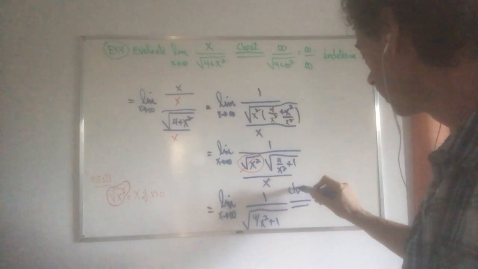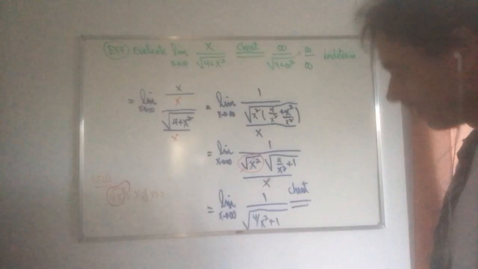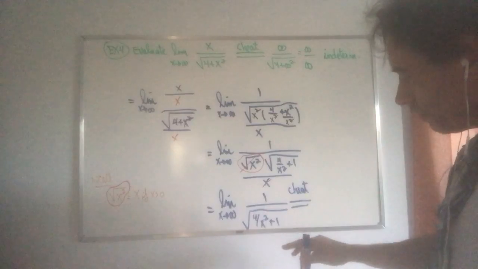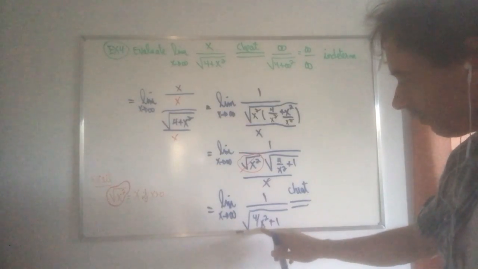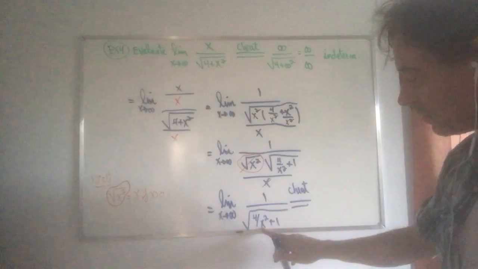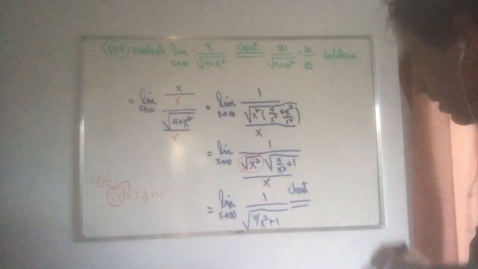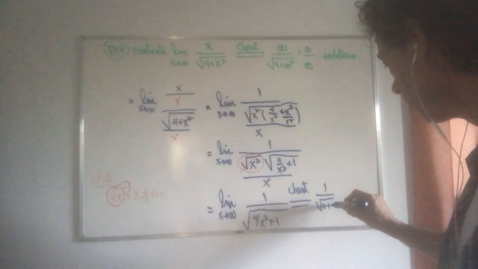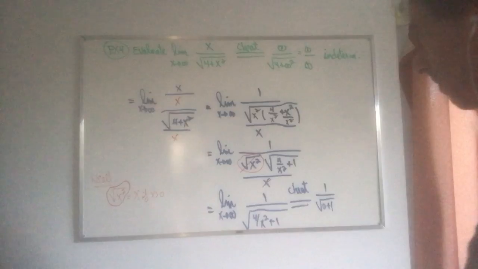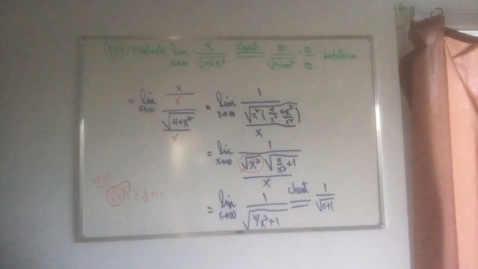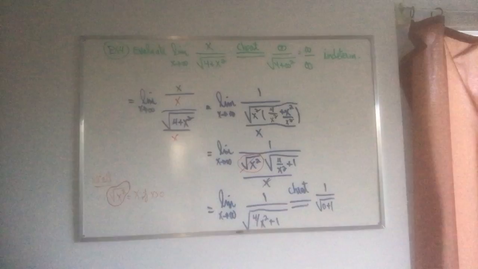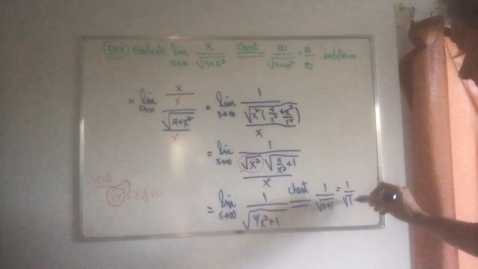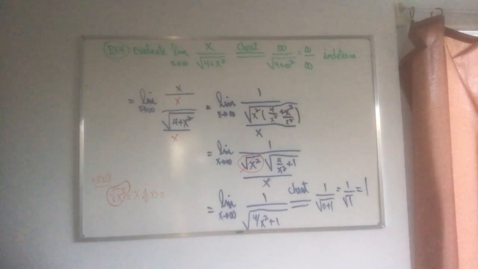And I'm ready to do the final cheat. Replacing by infinity, I'm running out of space again in the corner, so we'll just cut to the chase. 4 over infinity squared. What's infinity squared? It's infinity. 4 over infinity is 0. So 0 plus 1. Agreed? So basically, the answer is 1 over the root of 1, and the answer is 1.